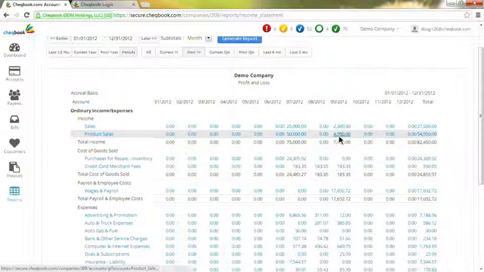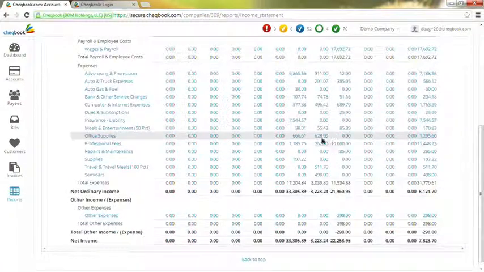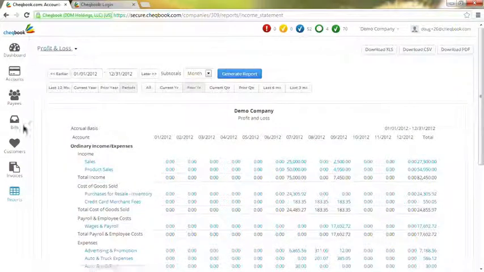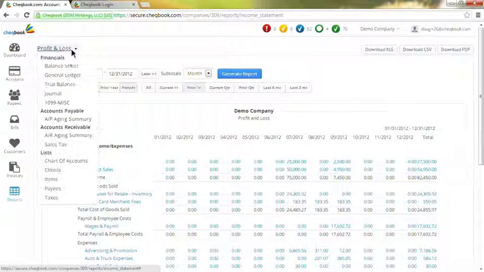And of course, this company only has 3 months worth of data, which I mentioned before. It's July, August, and September of last year, the third quarter of last year. But you can see these transactions. You can click on data and do the other things that you need to run reports. The other reports that you need are all here, from balance sheet, general ledgers, trial balances. You also have the ability to download them as Excel files, CSV files, or PDF files.